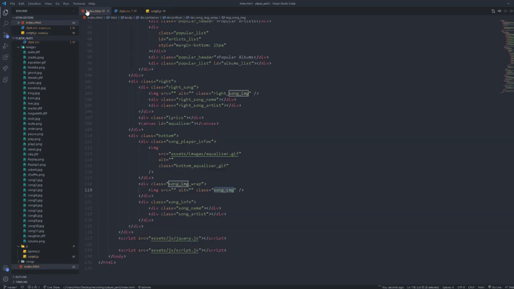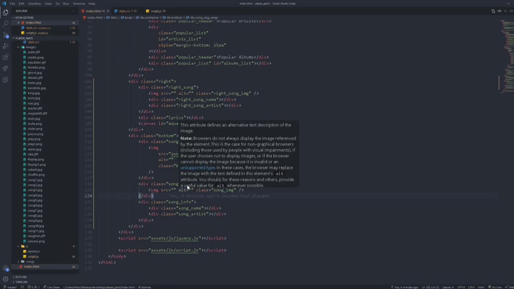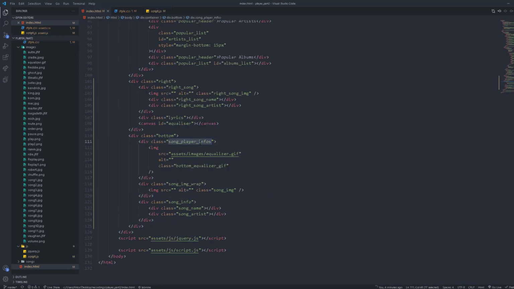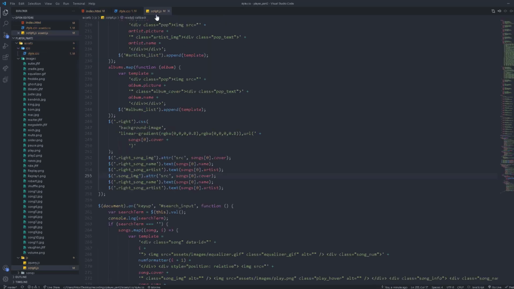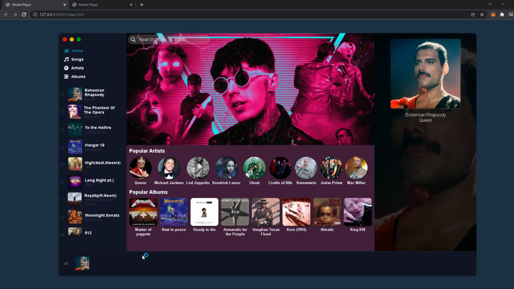We're just going to mention the parents. For example, let's choose this one, bottom. So we can do this, and we can just go here, and dot bottom, and we're going to mention this. And now as we see, it only changes the one inside of the div of the parent that's called bottom. You can choose any one of the parents, and this way it works.